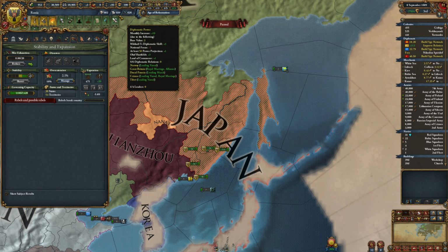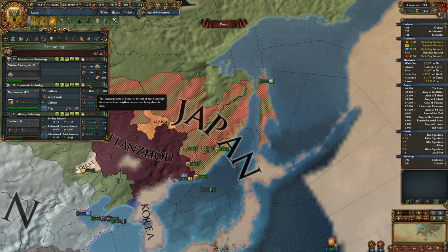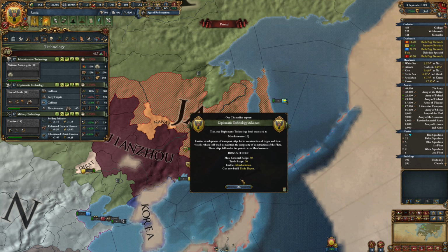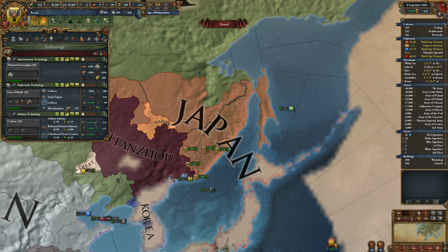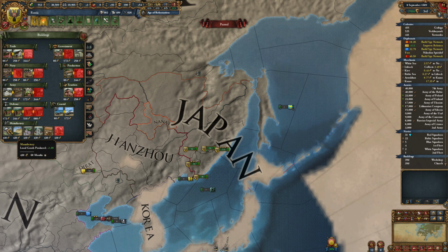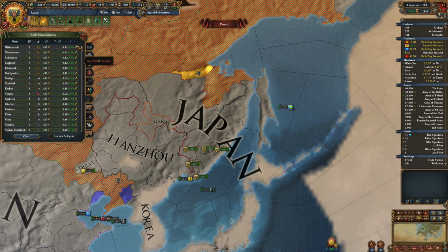In fact, seeing that reminded me, yeah, we have some diplomatic power. How are we doing tech-wise? We are now on time. We definitely should be picking that up. Let's make sure we get that extra trade efficiency and as much money as possible. Alright, yeah, so with that, now that we have cheaper things, let's spend some money. Manufactories, I think, is going to be the best bang for buck. So let's pick up one of those.